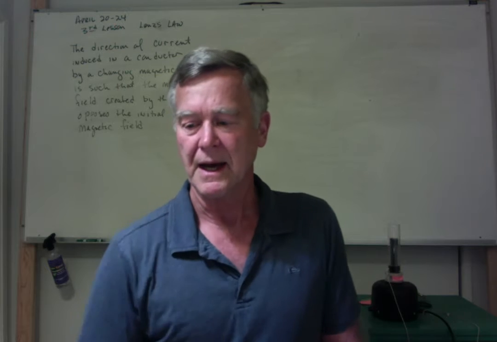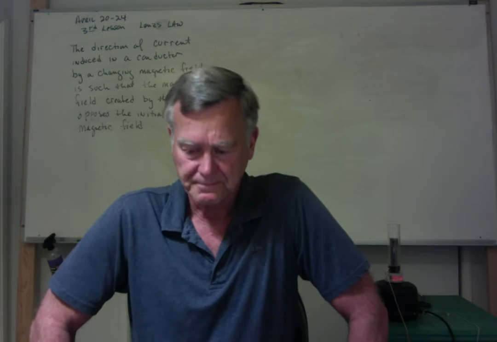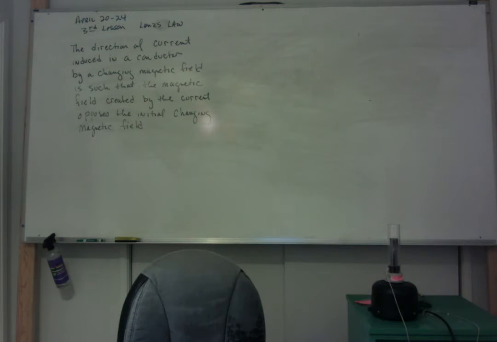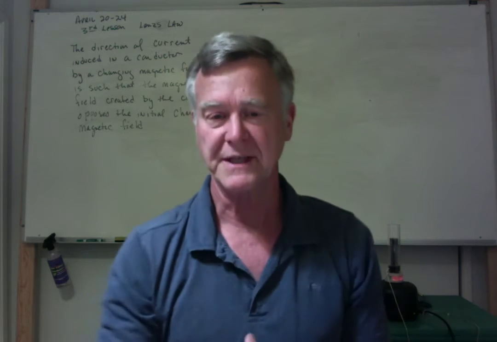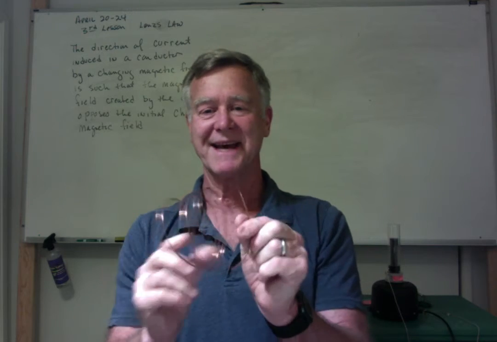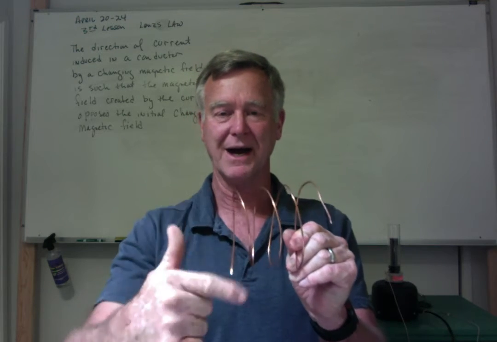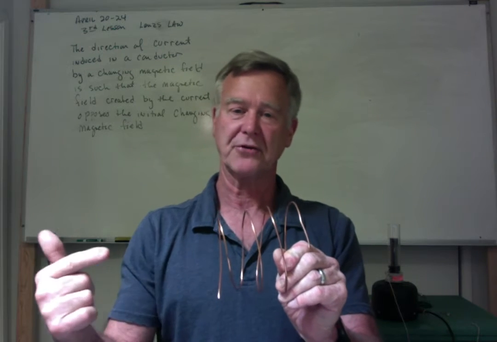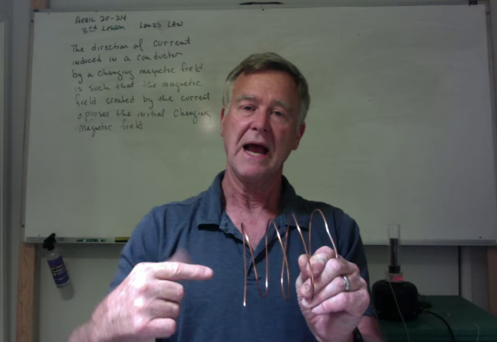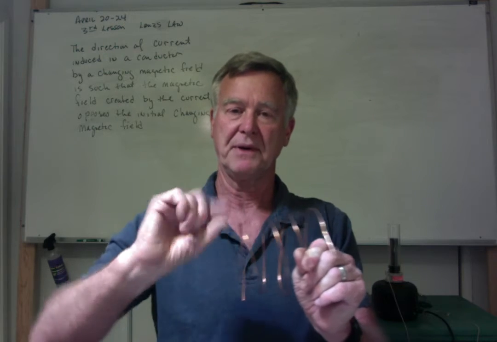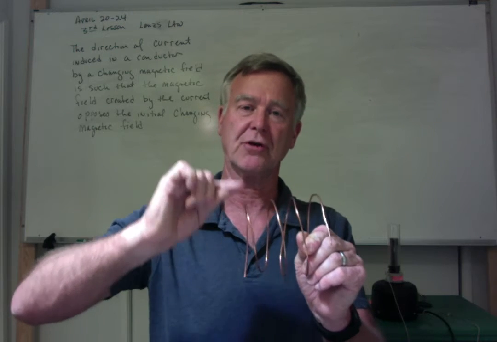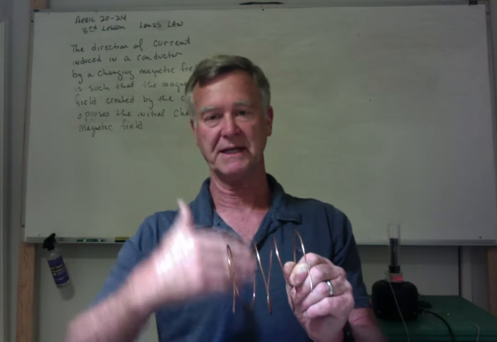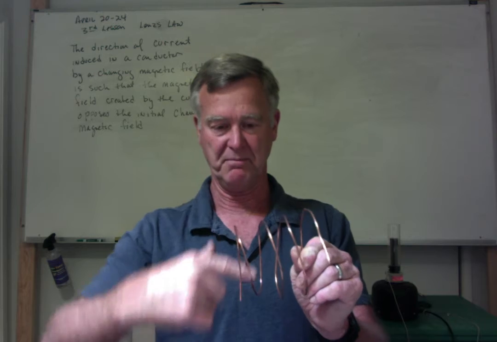Now, here's what's interesting. If I take a single coil of wire, like this one, or this one, and now just think about this. I run an electrical current through here. What does that do? Well, that creates a magnetic field. When that is starting up, in other words, I put a current in here and that current builds up, it doesn't start out all at once, it's like water in a stream. It starts and it builds up.